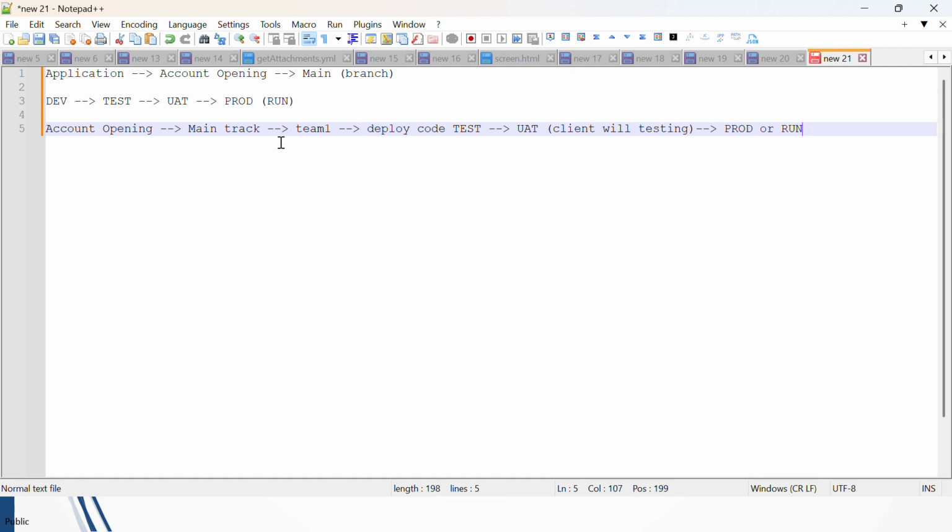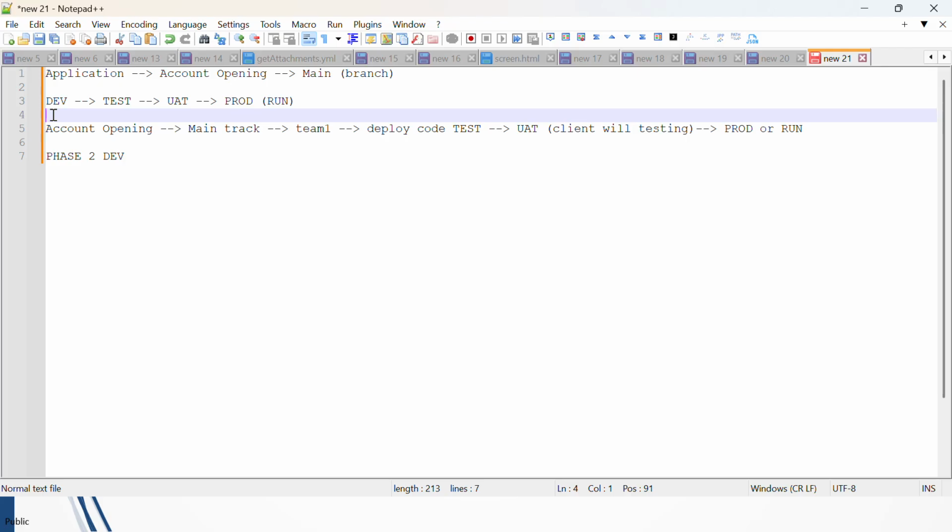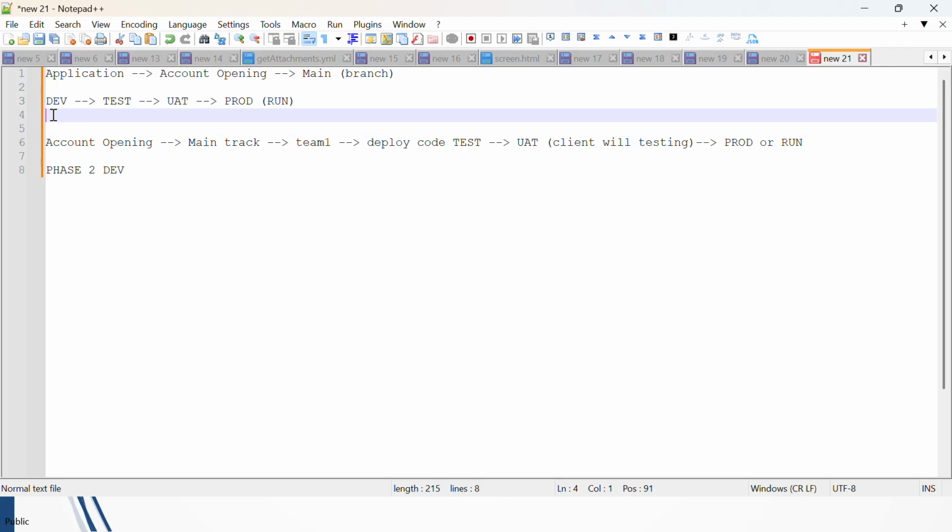But what happens when the code is there in UAT phase, and we need to work on phase 2 development? The first one we name phase 1 development.